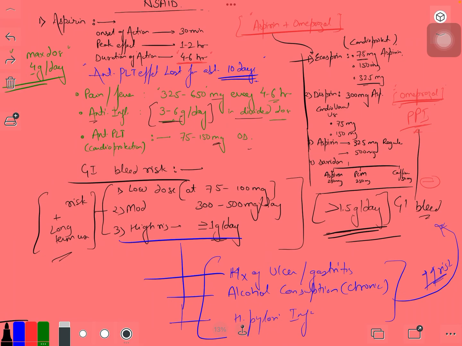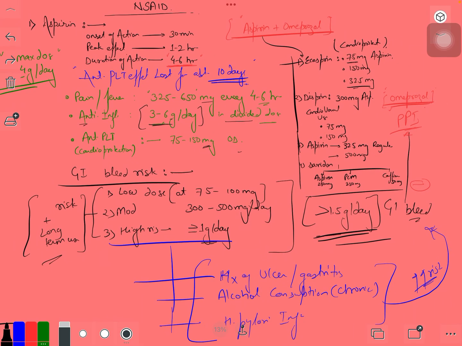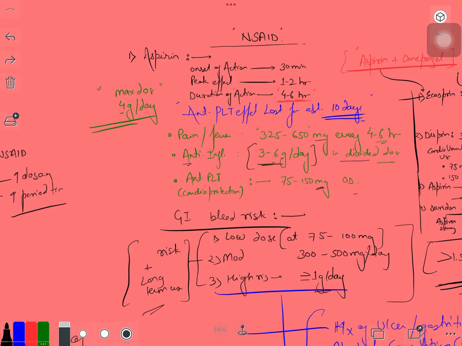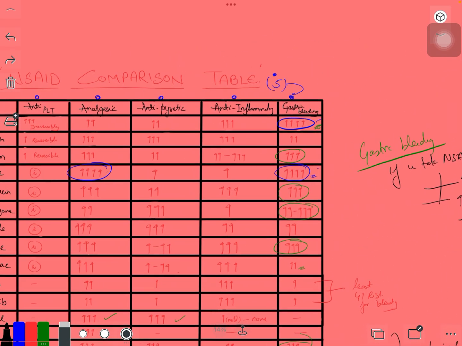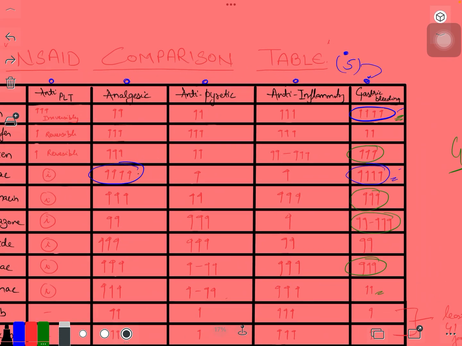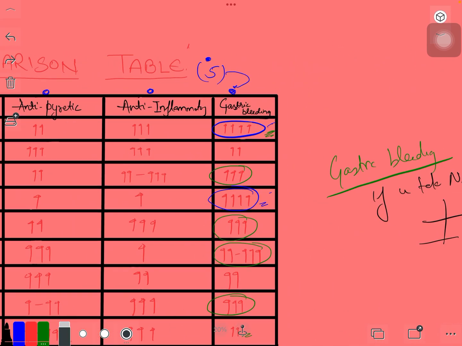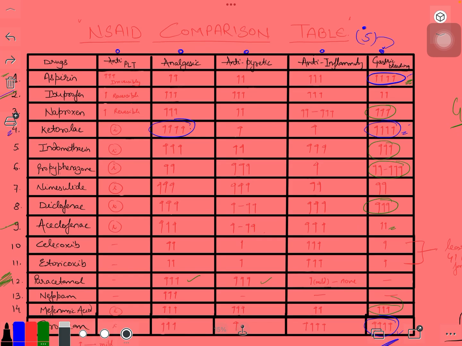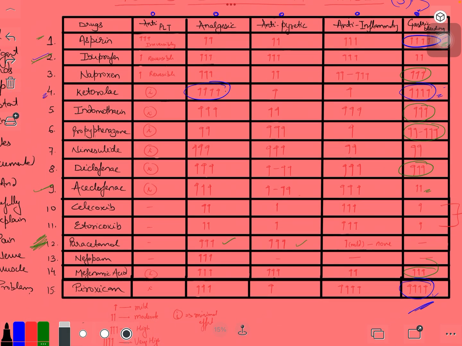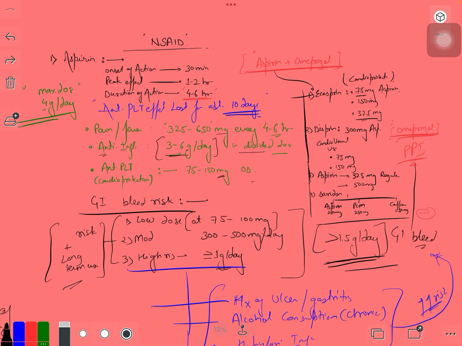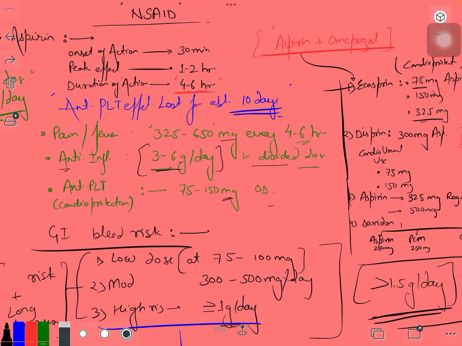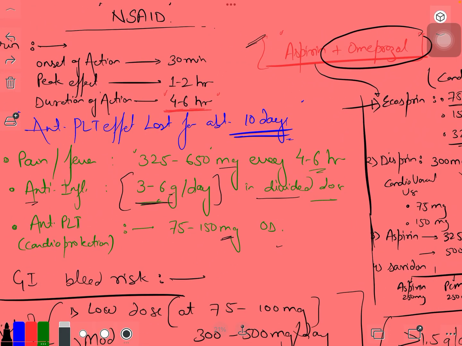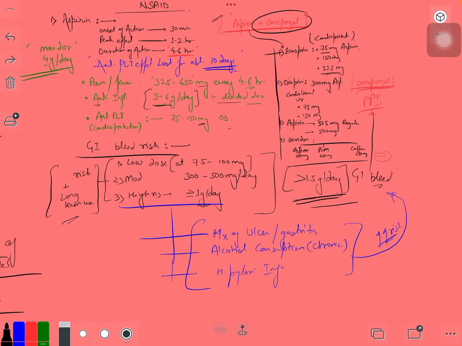Also there can be overdose, and what to do in overdose we will talk about in some other lecture, but this was all about the aspirin overview. Use aspirin in very limited amounts, unless you have some particular condition in which you have to give aspirin. Because of the antiplatelet effect and high gastric bleeding, it is not very suitable for regular pain and fever. There are better options available in certain situations, ibuprofen, paracetamol, and so on. So we can use those instead of aspirin. And if you have to use aspirin, go along with omeprazole. At least you will have fewer side effects of aspirin.